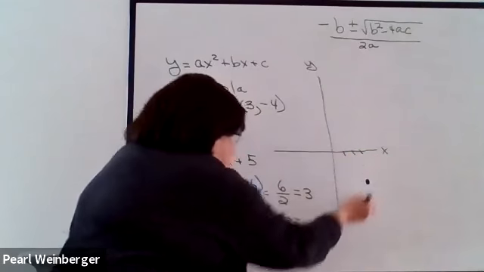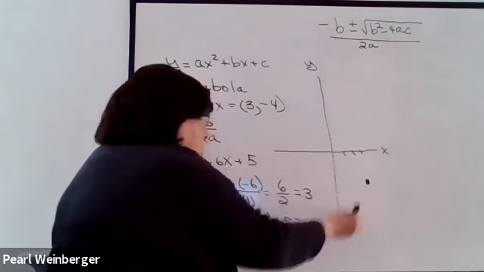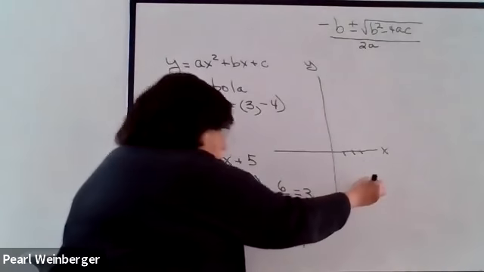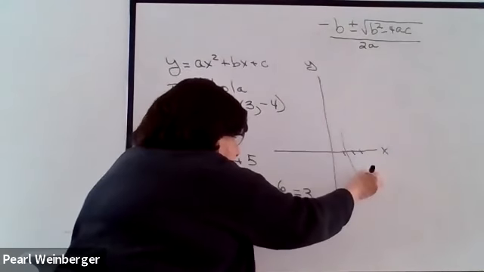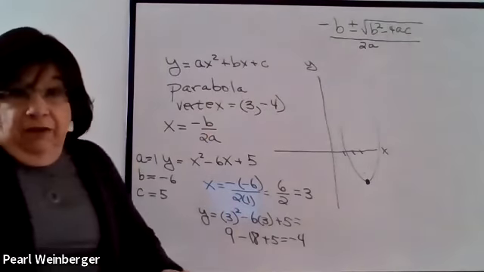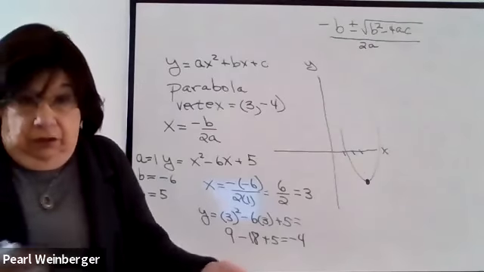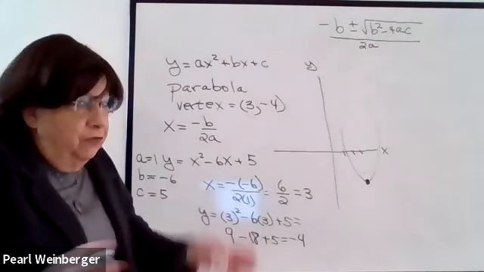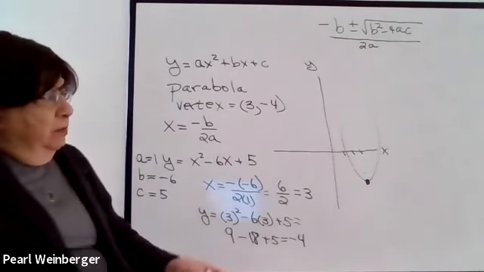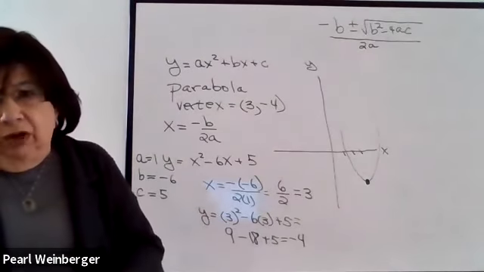So it's right here. And I know my parabola is going to be going like this, something like that. Not a very good picture, but at least if I were doing a multiple choice and I had to pick it, and if they all had different vertices, or some were up and some were down, I'd know what to pick. But obviously, I would like a little bit more information.